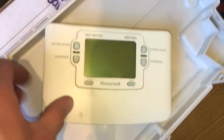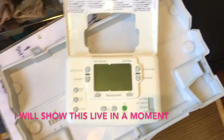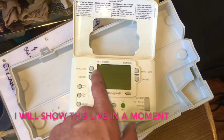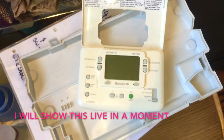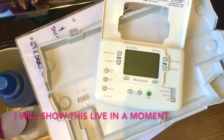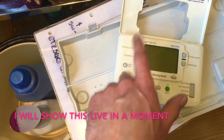So I don't know if you're aware of this, I'm sure most people are. What happens with these is quite odd. The relays fail in these, so that if you, let's say this program as it is, you put it on the wall, if you put the heating on, it will work. You put the hot water on, it won't work. But if you turn the heating off and then put the hot water on, it will work.